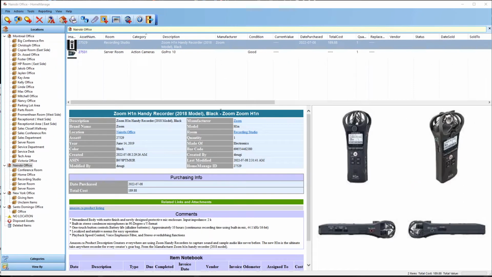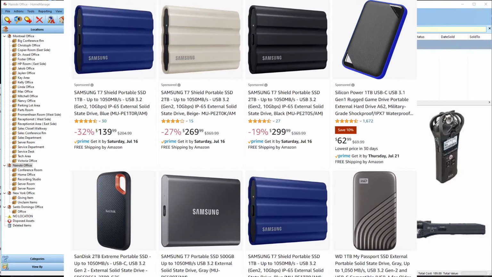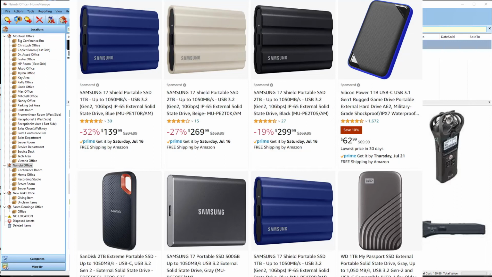Now let's say we want to change these locations, and I guess a good example could be, let's say we want to start working from an external hard drive. And if you're going to start working from an external hard drive to store your data and images, I would highly recommend you buy an SSD drive, it's called. And we have a few here. I actually do video editing from them, which means they have to be very fast to support video editing.